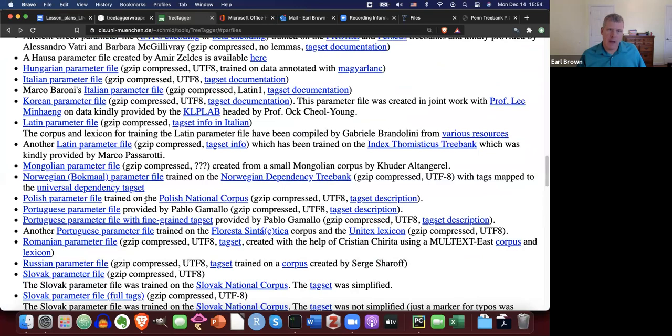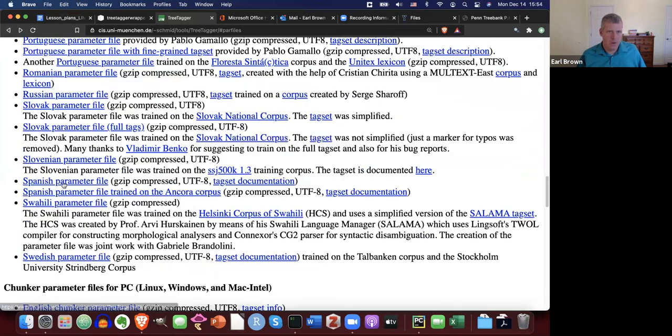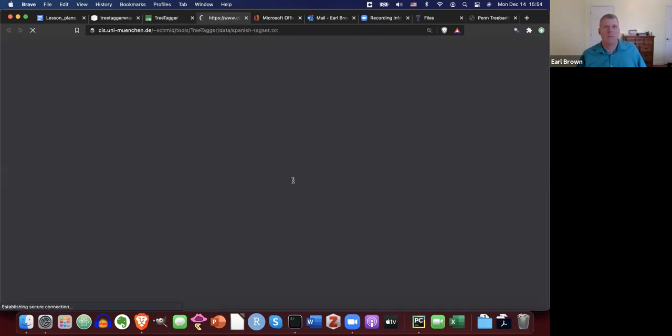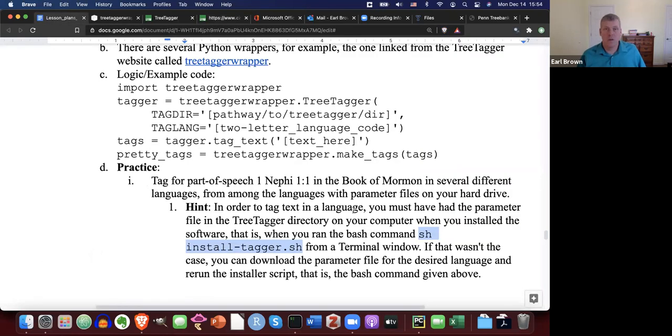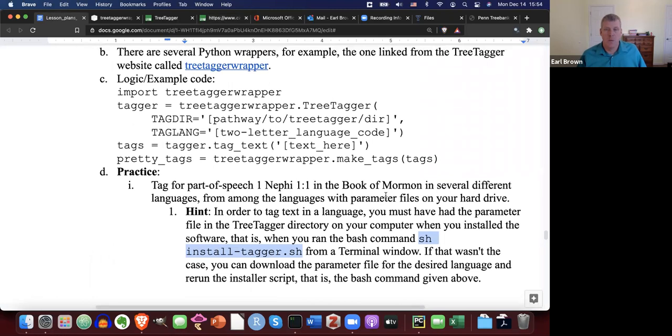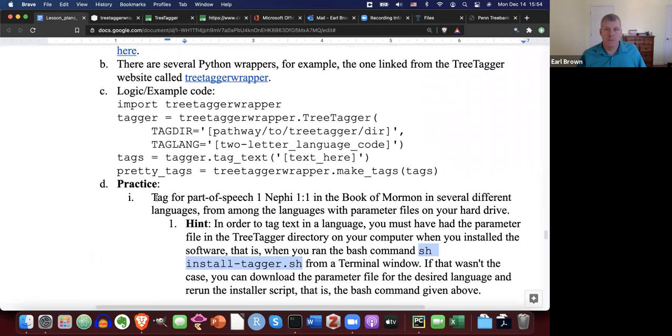For Spanish, I downloaded the first one. There are 2 there. I downloaded the first one there. And so the tag set documentation is right here, and you can look at it through here. So I'd encourage you to stop the video and try at least another language or 2 or 3 for parameter files you already have installed. Okay, give it a try.